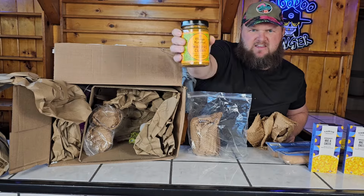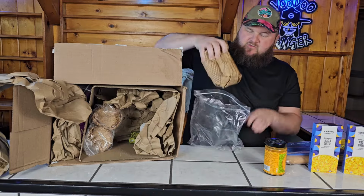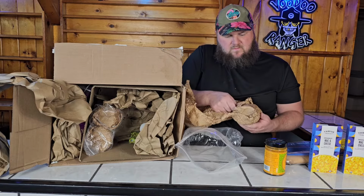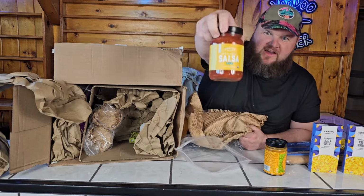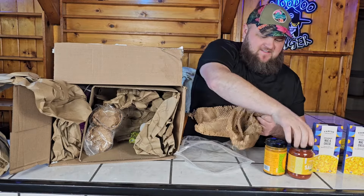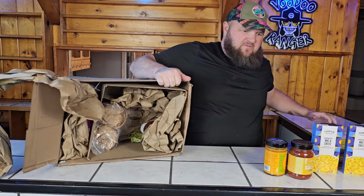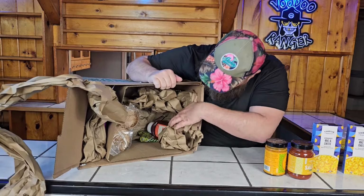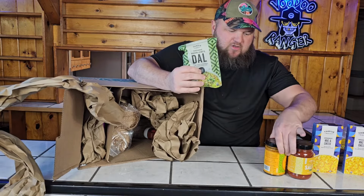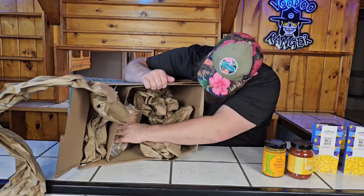So we're gonna make an Indian dish. We have another couple items out of that for the Indian dinner we're gonna make. Oh, our Thrive Market organic salsa. We got the mild salsa. We're gonna compare that to some other salsa, see if it's worth buying it from these guys. It wasn't expensive. The stuff is comparable to grocery store prices. All right, so for our Indian dinner, we got some dal to go with our curry simmer sauce. Maybe make some chicken with that and have that as a side dish.